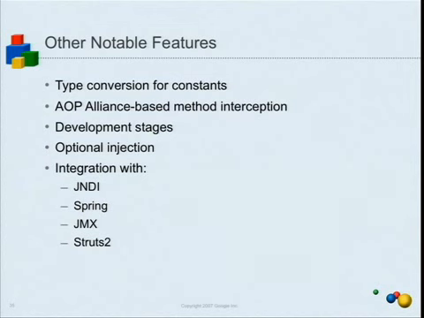Whereas in production, I want the exact opposite. I want all my singletons to be eagerly initialized at startup, so that I know whether there are any errors, whether I'm missing anything, or whether a singleton is going to fail to instantiate, and so that my first clients that hit my server don't pay the performance penalty. So you get consistent performance.